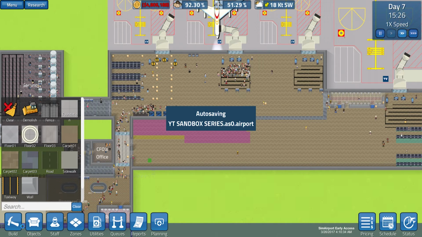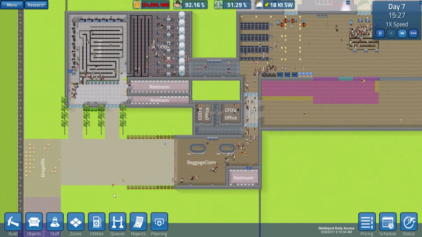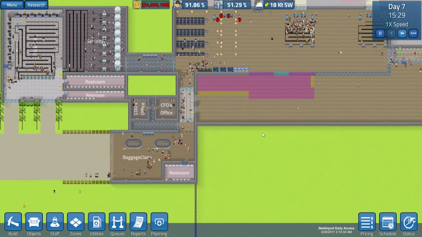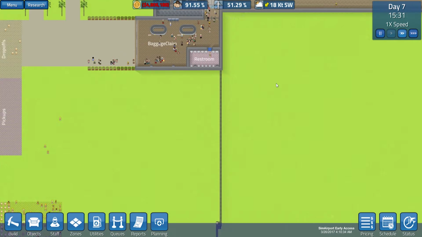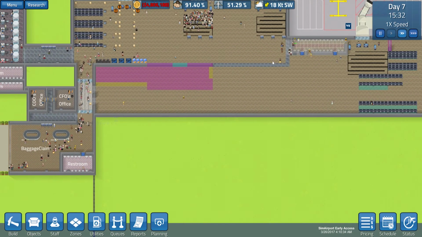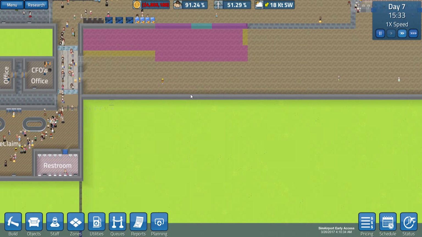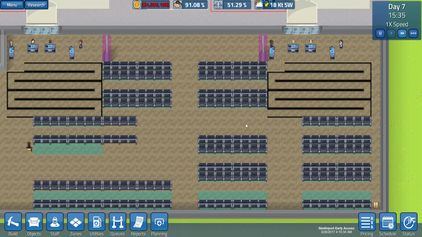Doesn't really make a lot of sense. I just want to point out I am on the experimental branch. That may be an issue. Performance wise, they may have tweaked something and that may be causing an issue. Could just be a build up of builders down here. Not too sure. But yeah, as you can see, the game does keep tanking out every now and then.